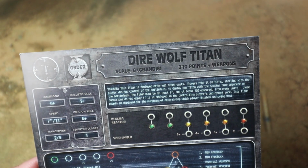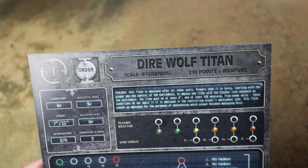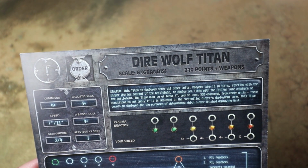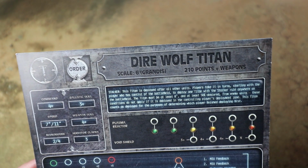They're going to have to try and flush out this Direwolf because it could be in a really good position to be quite a thorn in the side of the opponent. 210 points isn't too expensive either, which is really good.